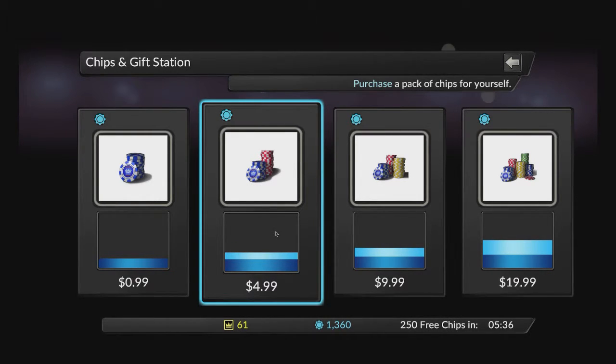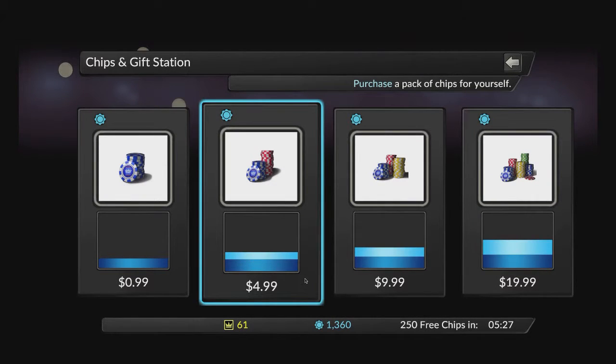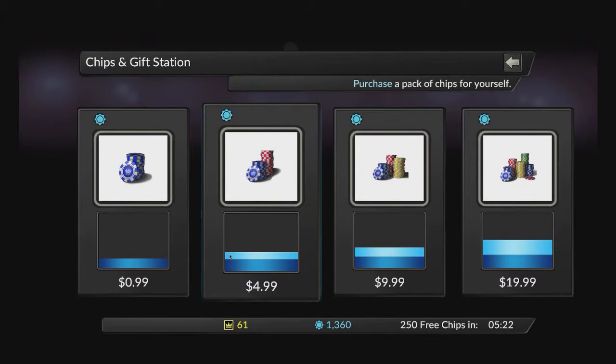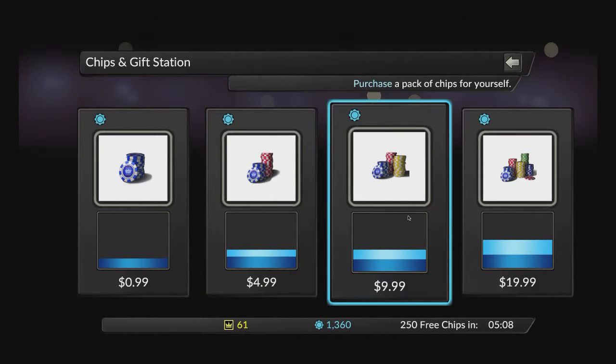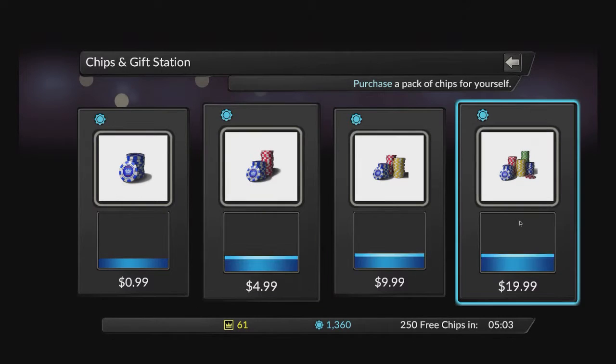If you get the $4.99, you'll be able to get more chips, of course, 50,000. But it's not loading up unless they've changed the option. They probably have. Before, you used to get about maybe 1,000 chips every 30 minutes, but I guess they changed that. Unless they made it in the new price update. Holy crap, that's a lot of chips.